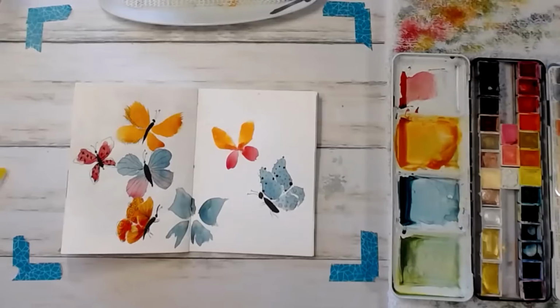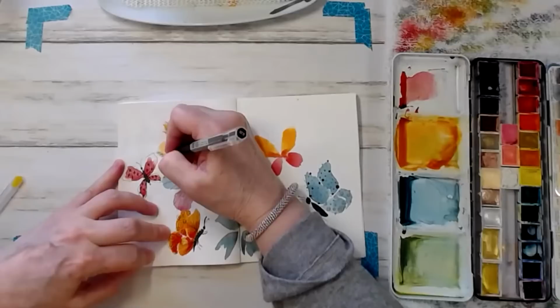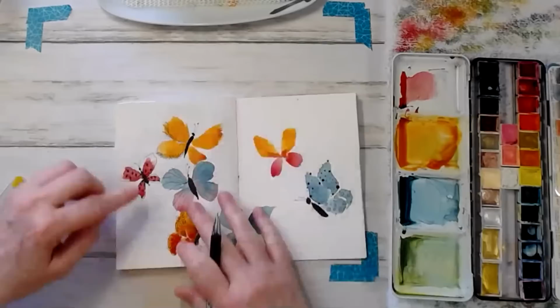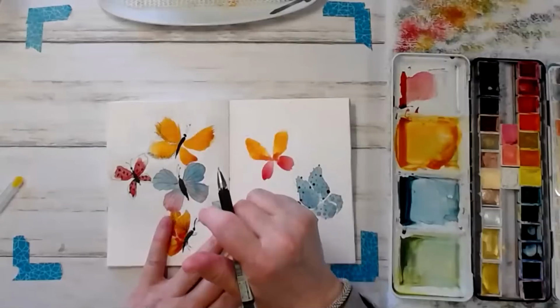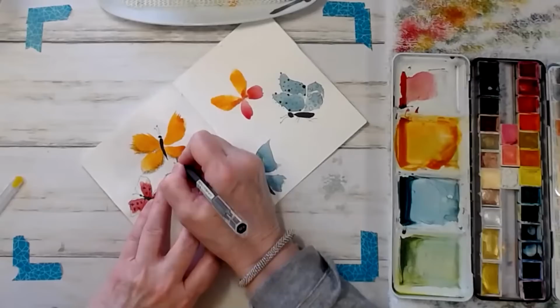Let's keep on cross-hatching. This way. This reminds me a little bit of a patchwork seam. Almost like cross stitching also.